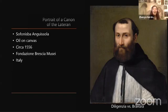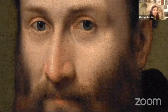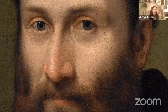Great. So this portrait is of a basically unknown priest. And the reason that I show it to you is because of the quality of the work. I didn't want to just tell you stories. I wanted to convince you how incredible these two artists are, and by closing in on the details, just as incredible. Again, we talked about Titian, the velatura, the layers of breathing skin, the glazes, the penetrating gaze. This man is alive, staring at us out of the Zoom meeting through Facebook to your home via Sophonisba.